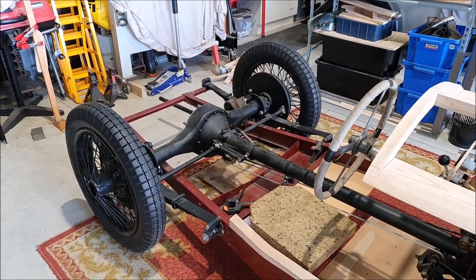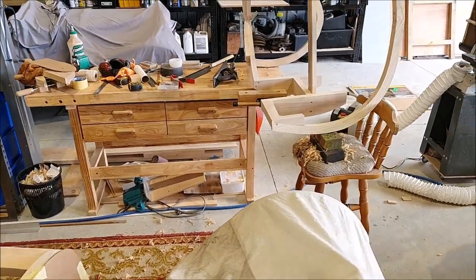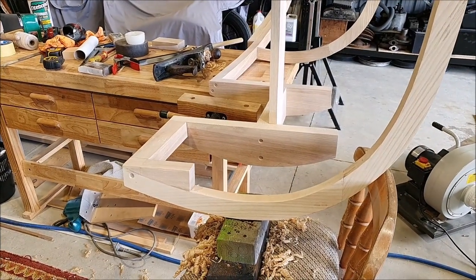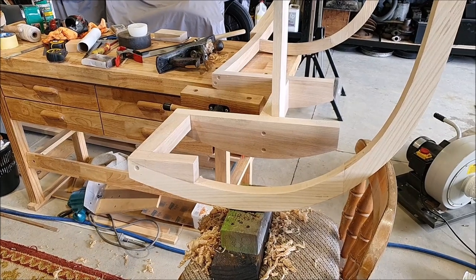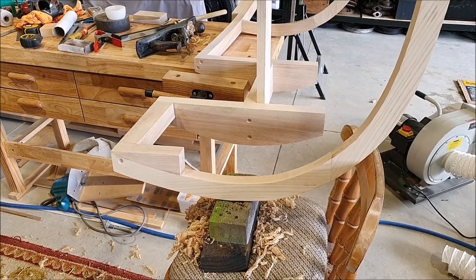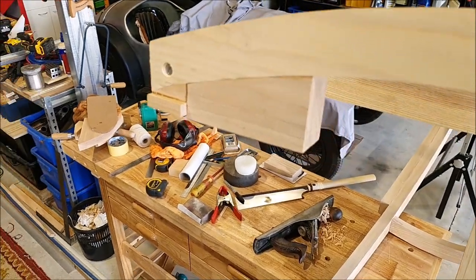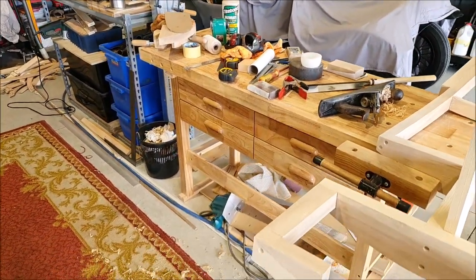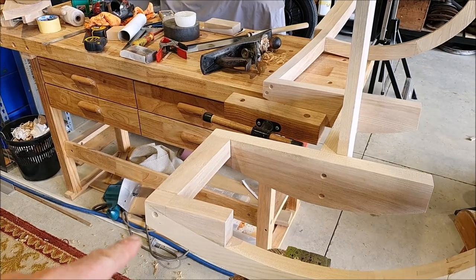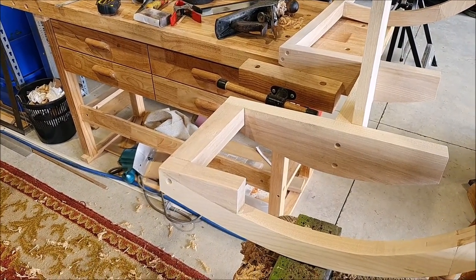Still working on the frame - this is the rear part. The frame is very strong and quite light. I've been cleaning up these corner pieces; you can see on the top one how I glued extra blocks on, which should be easily strong enough. Then I use the plane to flatten all this off. It's quite nice planing this ash - it works really well, especially if all the blades are sharp.